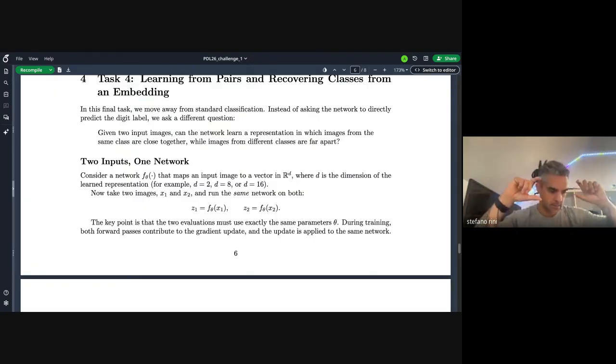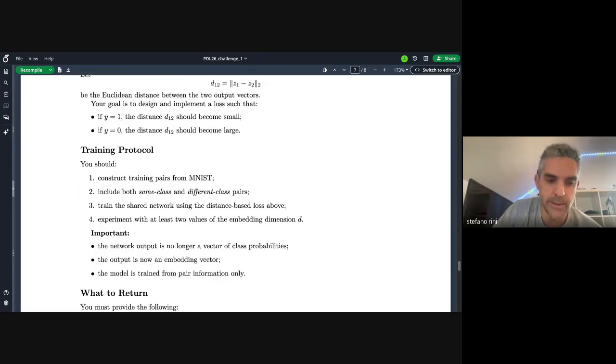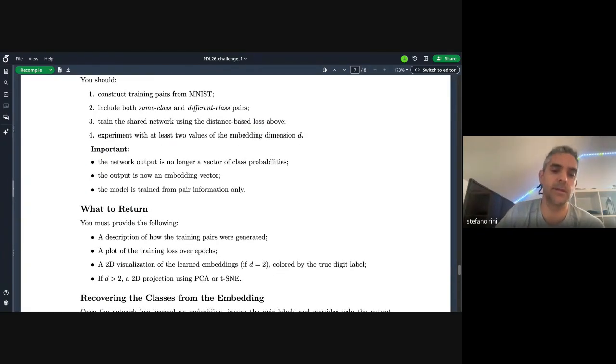And then when you do the weight update, you average the weight updates of the two networks that you have used. So you can teach the network to do a good job in producing a number, which we will call an embedding, that describes the image, and images that have the same label should end up with a similar embedding. And then after you have obtained this embedding, you do k-means clustering, and you see if by doing k-means clustering you're able to recover what the digits were.